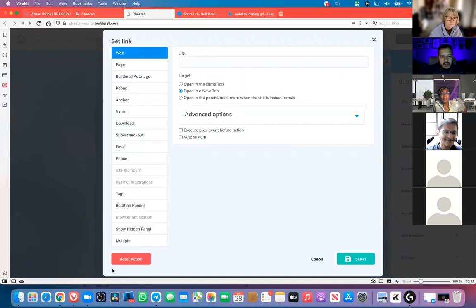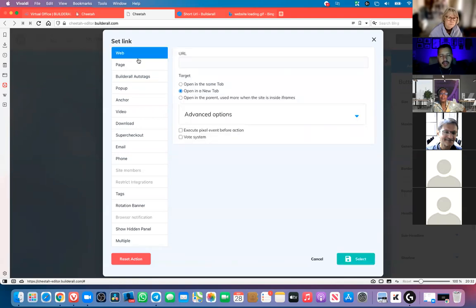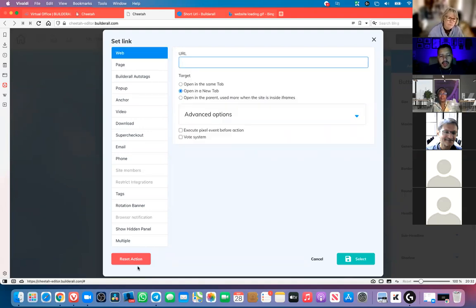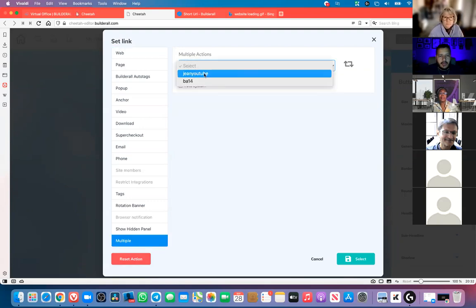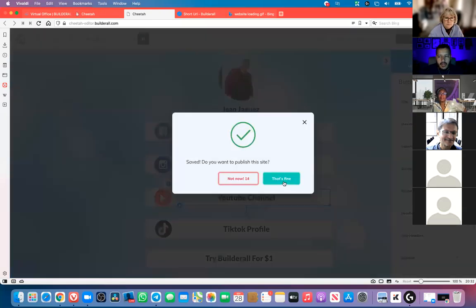That's also something that you guys should do, not always, but sometimes if you went from here and then you added something else, it might have a glitch. And if that happens where it's not going to where you want it to, like to the website that you had here before, do a reset action and you should have no problem. It resets, clears everything out, and makes it a fresh button. Okay. All right, so we're going to go to multiple action, select, go to Gene YouTube and select it, and let's save. And that is fine.